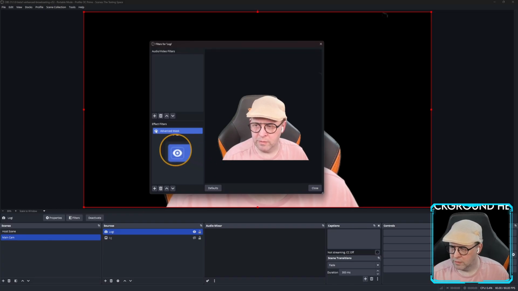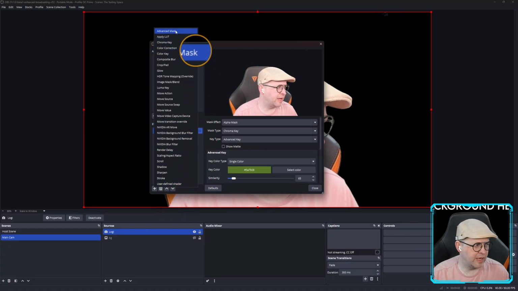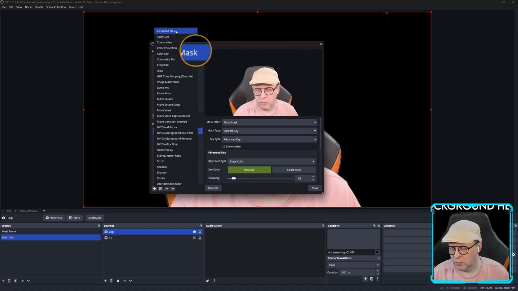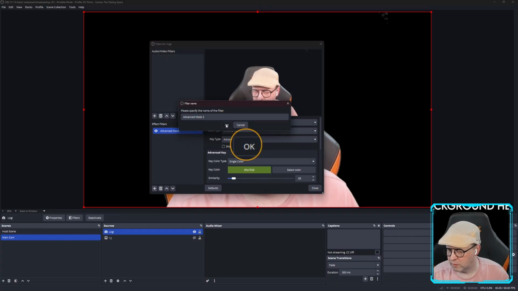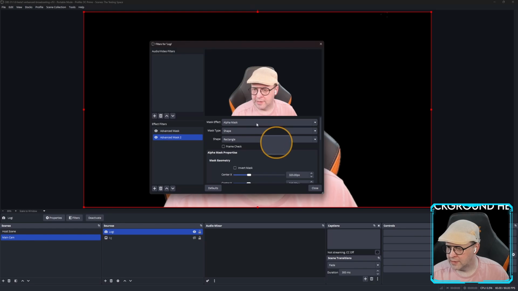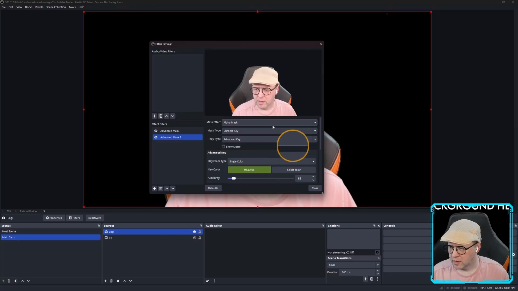And so what you would do to get the green screen effect, you go to plus, and then Advanced Mask is going to be up on the top here. Well, unless you have a thing that they're alphabetical. So if you have something that's above AD, then obviously it won't be up top. But so Advanced Mask 2, sure, this demo. And then instead of applying a shape or anything, go to mask type, leave mask effect, alpha mask alone. You'd go down to chroma key, and you can turn it on and go, oh, yeah, maybe that looks good for you.